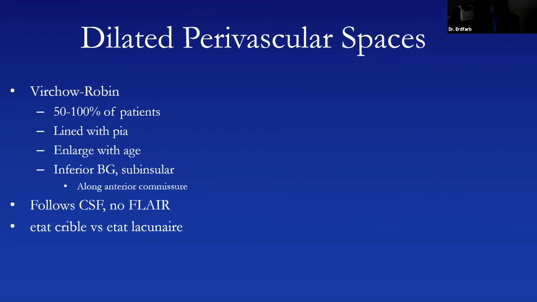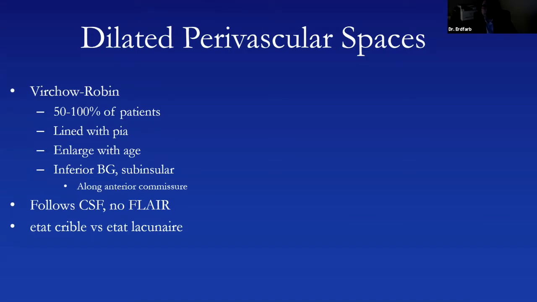The important differential is, could it be microvascular disease, right? If you see a lot of them, if you see a lot of white matter disease, it could be potentially important, right? If a patient is coming in and they have strokes or they have microvascular disease, and people are discussing whether it's worth it to do some sort of antiplatelet therapy in the context of intracranial atherosclerotic disease, these become more relevant. So it's not an entirely meaningless distinction about a dilated perivascular space versus a chronic lacunar infarct. But you want to be careful not to overcall the lacunar infarcts, because you could put people down the wrong treatment pathways with its associated risk.